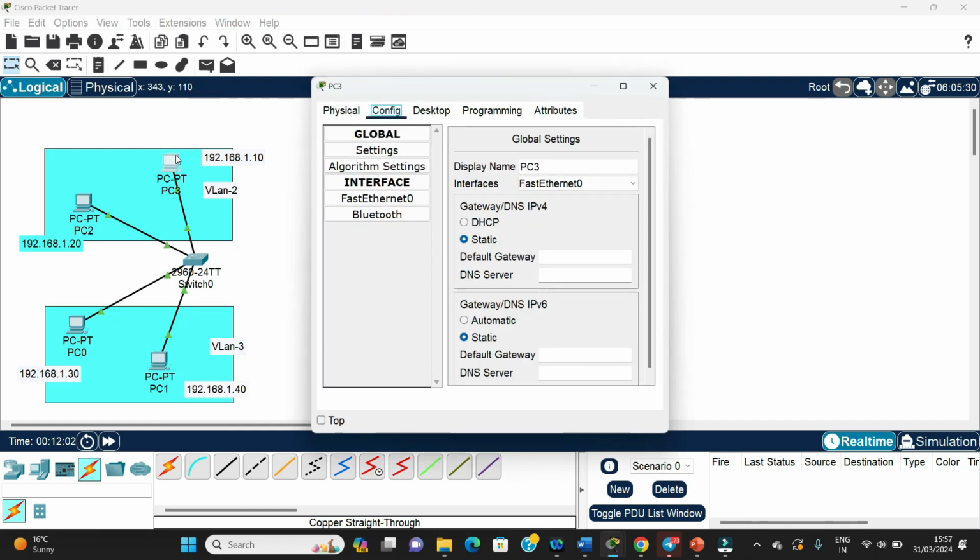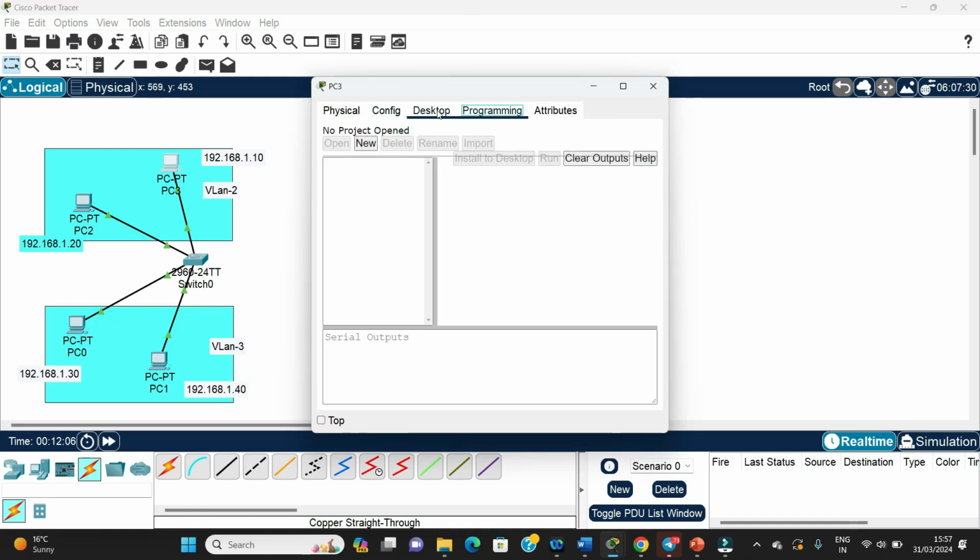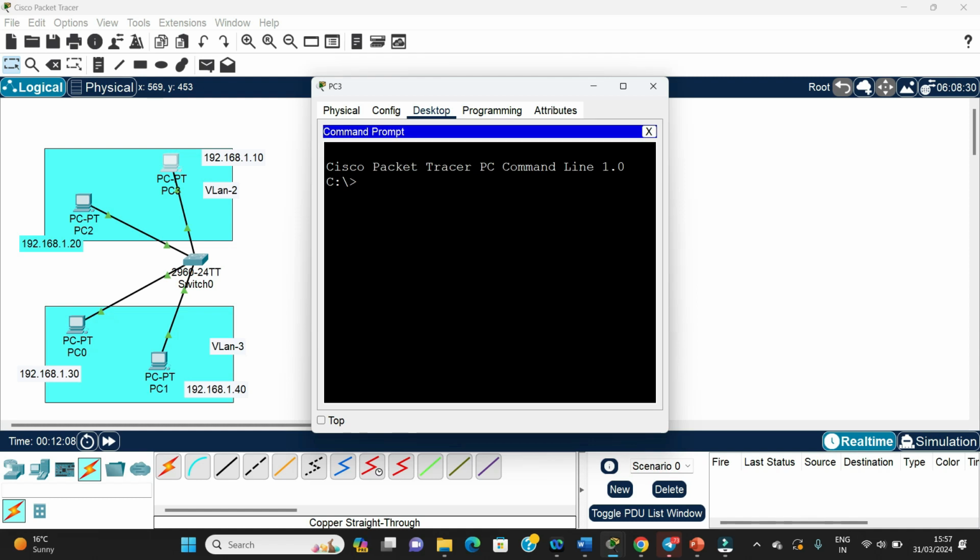So from here, if I want to connect here, let's see if it's working or not. Ping 192.168.1.40. So I'm trying to connect from this particular PC to this PC and it says not working.